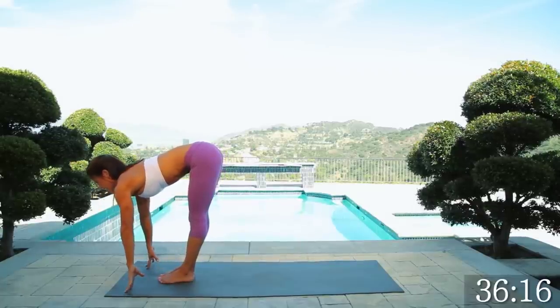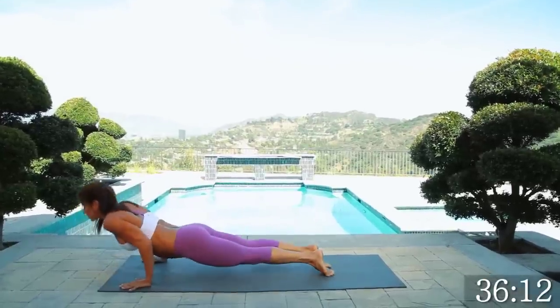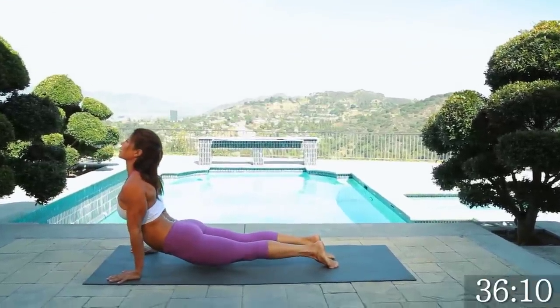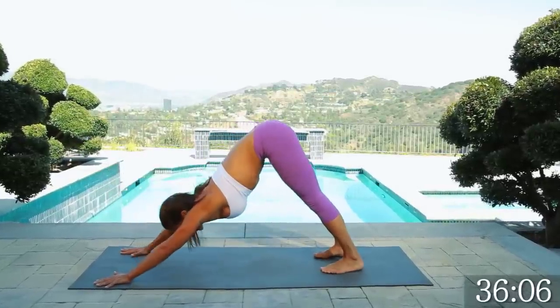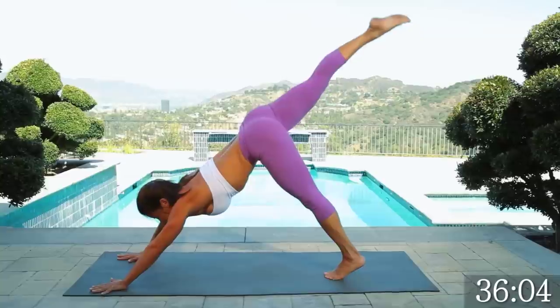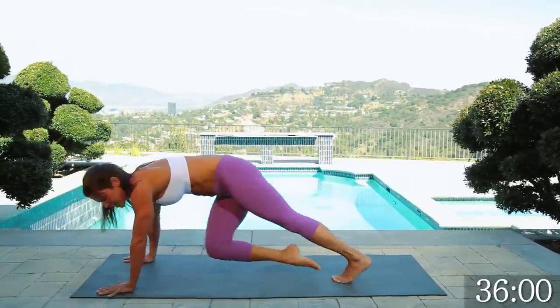Inhale, extend the spine. Exhale, you can step or jump back. Flip the toes, lift up, upward dog or cobra. Exhale, take it back. Right leg lifts up. Bring it to the left elbow. Twist. And then we're adding on.